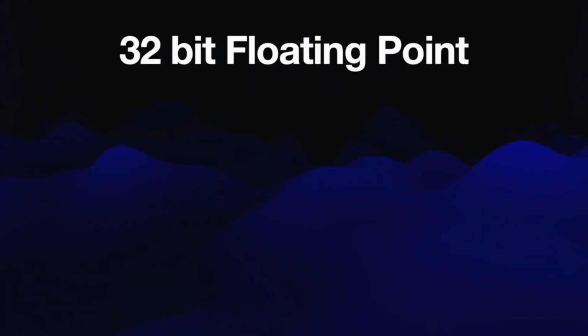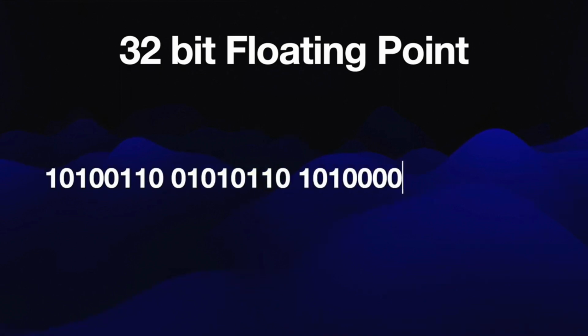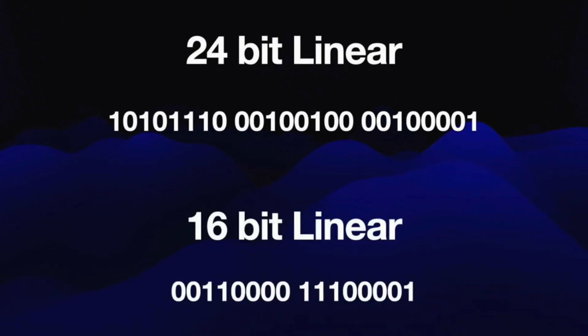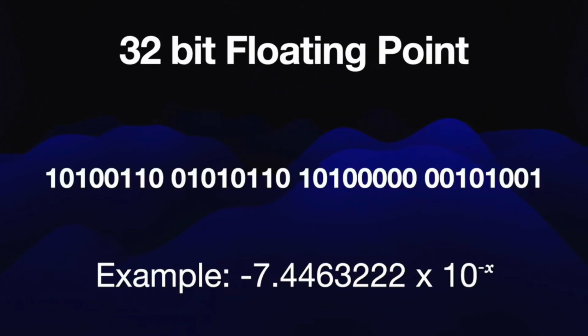32-bit floating point audio means that every sample of your audio, every instant that's captured in your audio file, has 32 zeros and ones that make up that value. 24 and 16-bit have 24 bits and 16 bits respectively. But the big difference is not just that with 24 bits, you've got 8 extra bits, so you can make even more numbers than a 16-bit file. With a 32-bit float file, not only do you get an extra 8 bits, but it's how those 8 bits are formatted that makes a huge difference, because it becomes an exponent. Instead of a linear number, it's a floating point number.